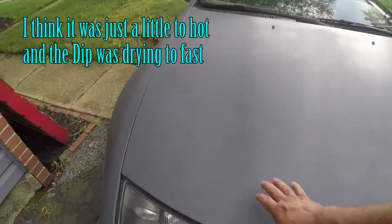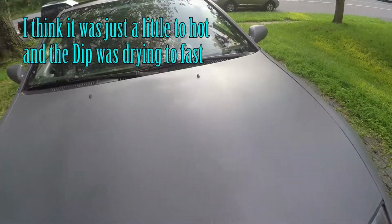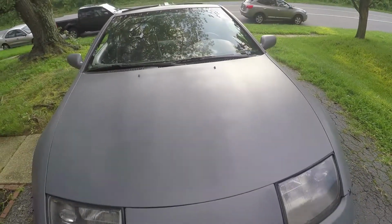You can tell it looks like almost a different color in some spots, and there's definitely some pretty bad texture up here. But not the end of the world.